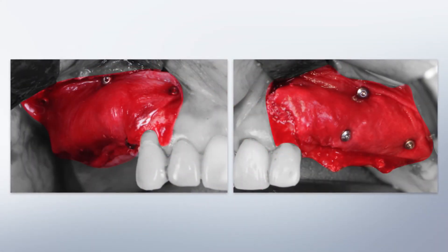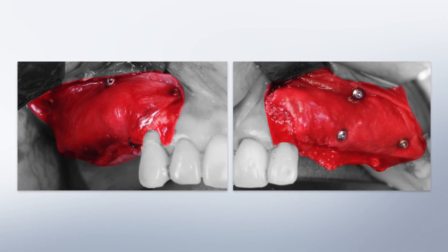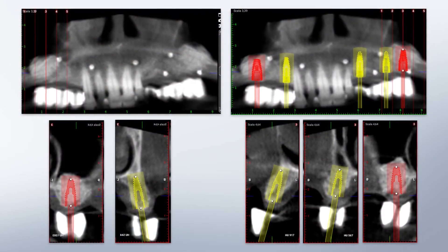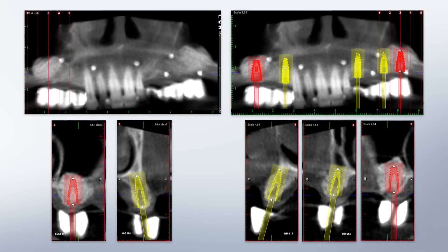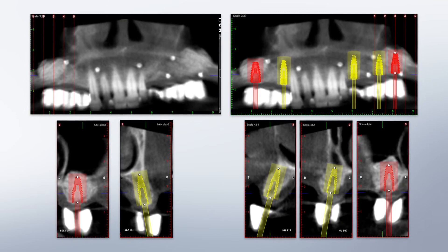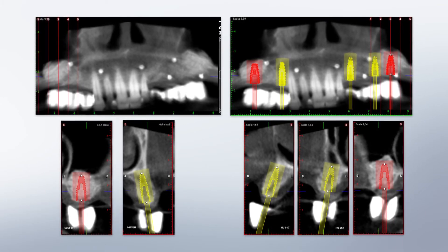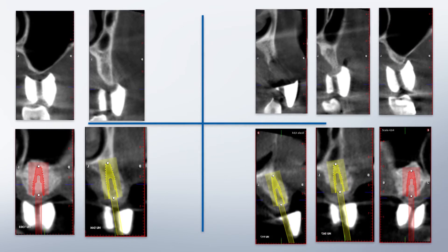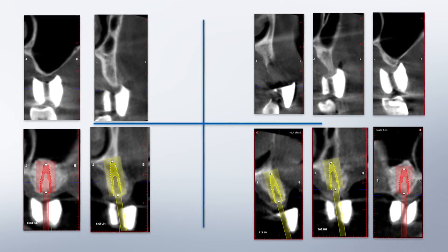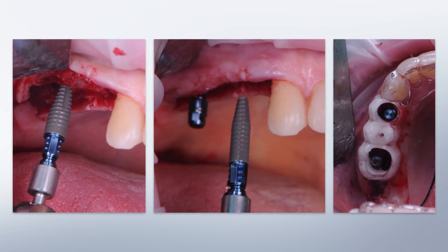The procedure is performed on both sides under deep sedation. You can see the suture and the panoramic radiograph allowing us to check the graft. After six months it is time to return, and we use the diagnostic template for a third time to perform a new CBCT scan. This time, as you can see, we have all the bone volume needed to place our implants — a comparison at the same sites before and after reconstruction shows we now have exactly what we need.